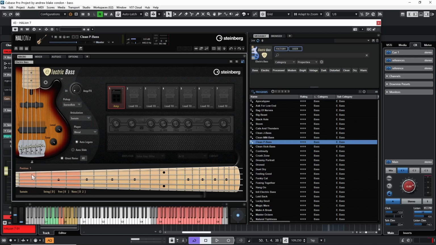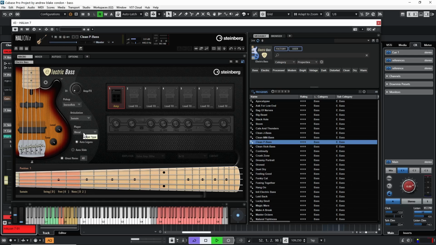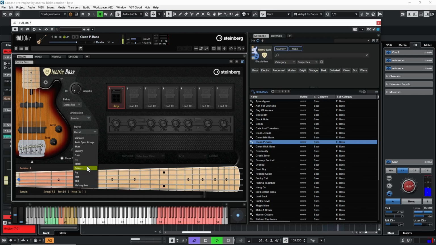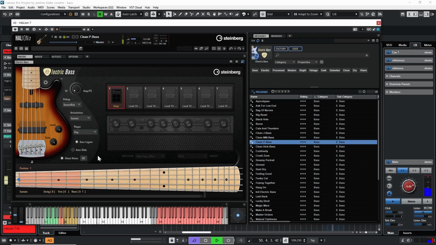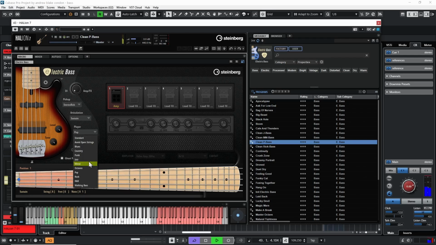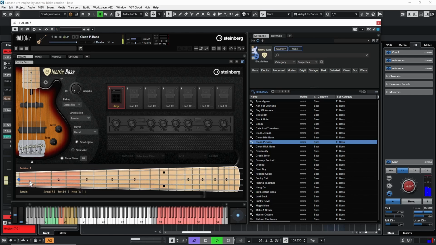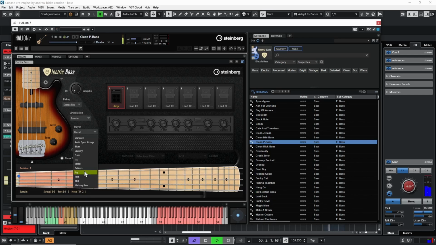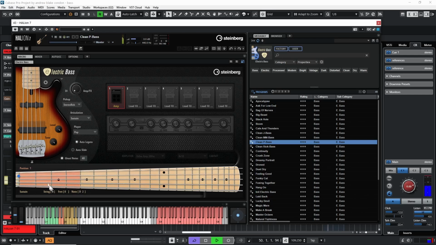Some people move across the neck, some people stay on the same string. So as you move down these choices, you'll hear your music example being played, but it has a slightly different slant to it depending on how that player would do it. If I hit the metal option, the notes are kind of played on the one string. If I go to the pop option, then I get a different kind of performance. They always play the same notes, but they're played differently on the fretboard.